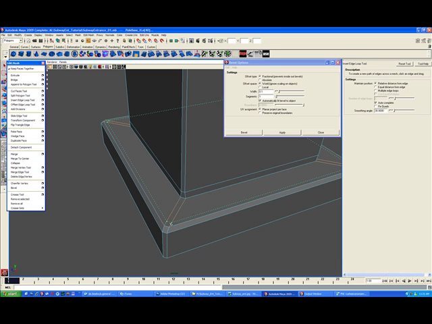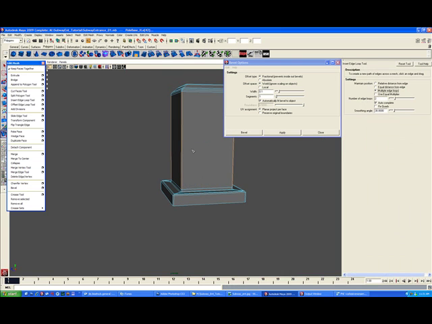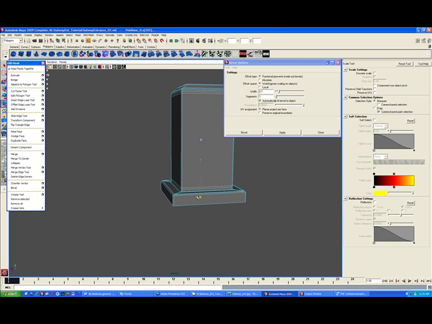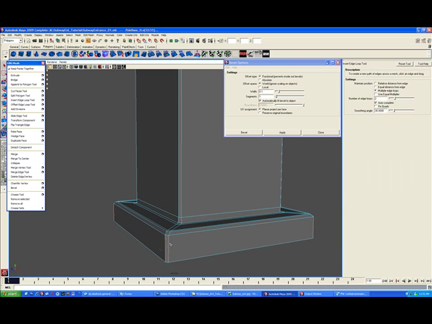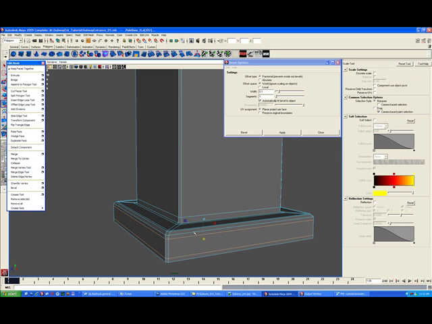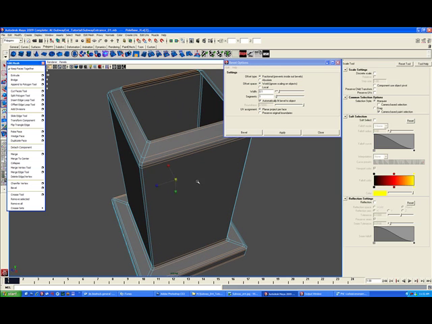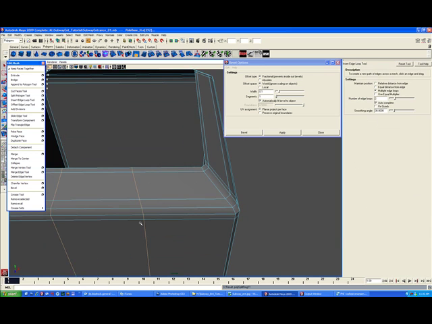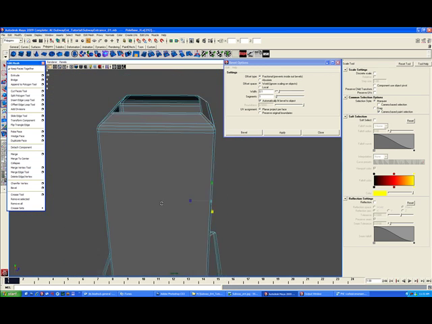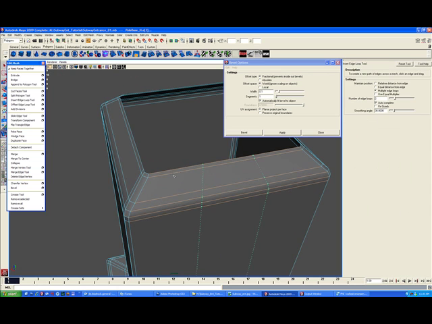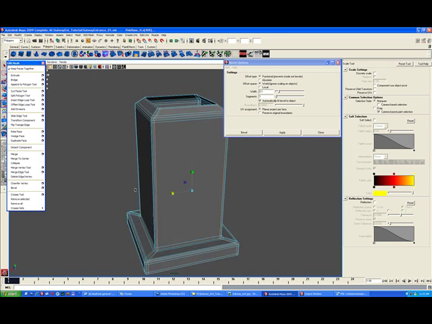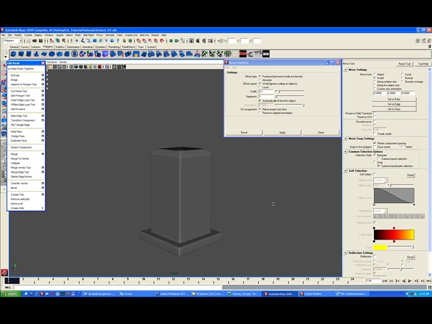So I'm just selecting all the edge rings here. Insert edge loop tool. Looking good. And with insert edge loop tool, if you're selecting edges where there's a hole interrupting the selection, it won't do both sides. As you can tell here, I've selected both sides and it didn't work, so I'm just going along in each side individually. Thankfully, when you're doing this kind of thing, you don't have to be precise. All the edges don't have to be the exact distance from the other, just close. So you can see the preview, knocked it back to the original state.